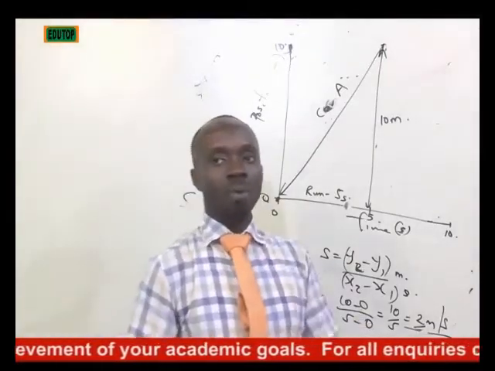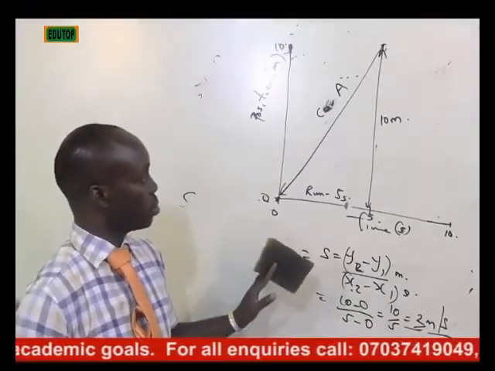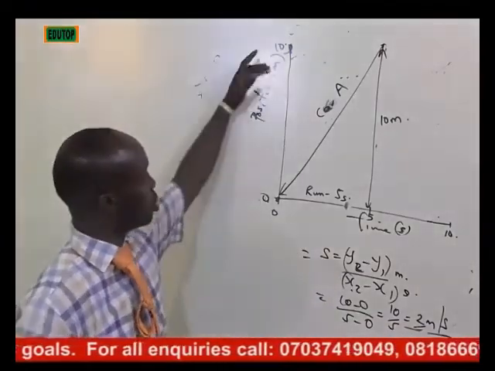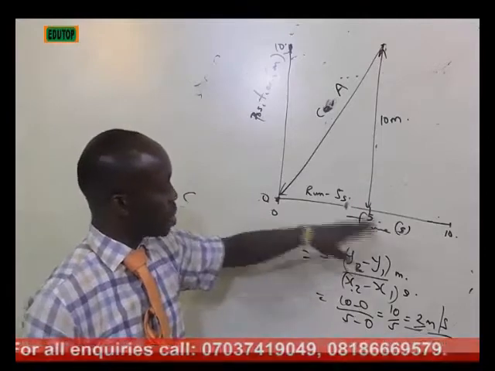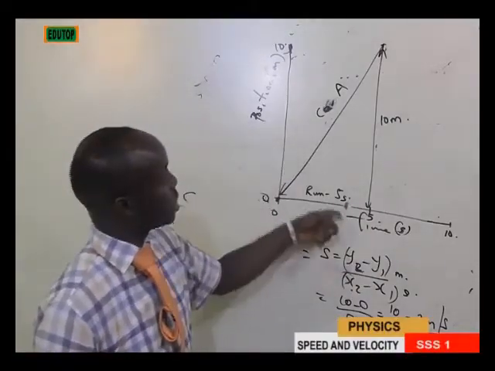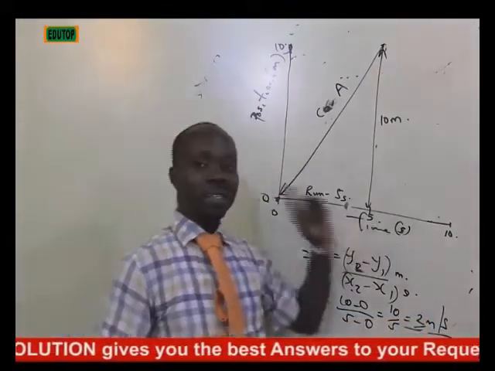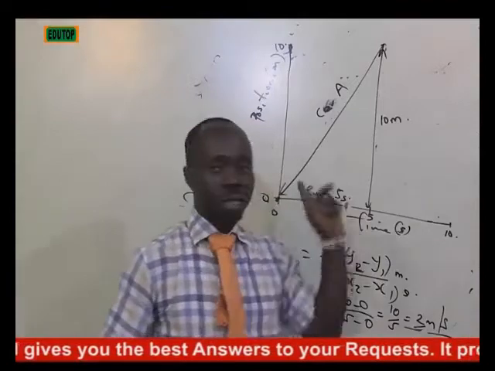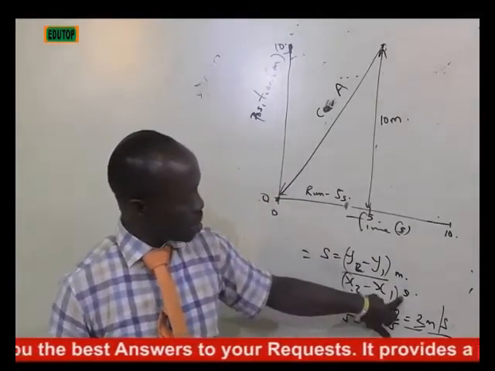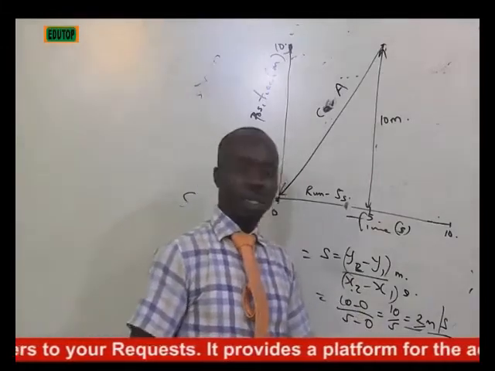So the slope of position versus time is speed. That's the conclusion. The slope of the position with respect to time is always a speed. But for 2 parameters being drawn together, if those 2 parameters are using the same SI unit, that slope has no unit. Because at this junction, let's say this one is meters, the 2 meters will cancel out. So slope will not have a unit.